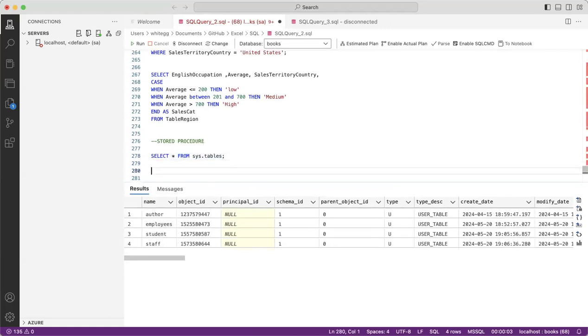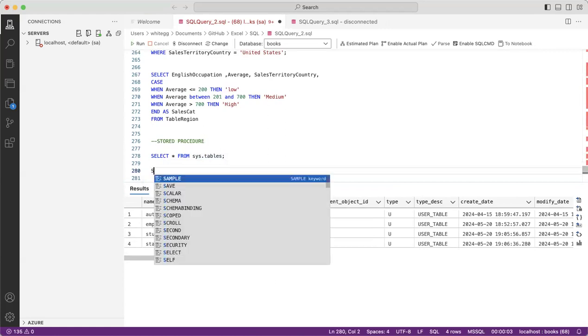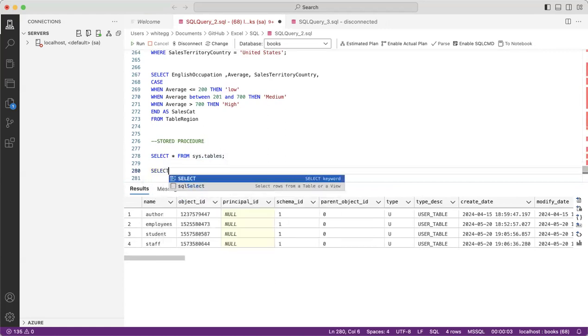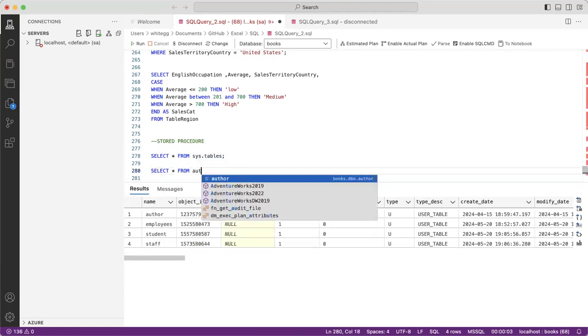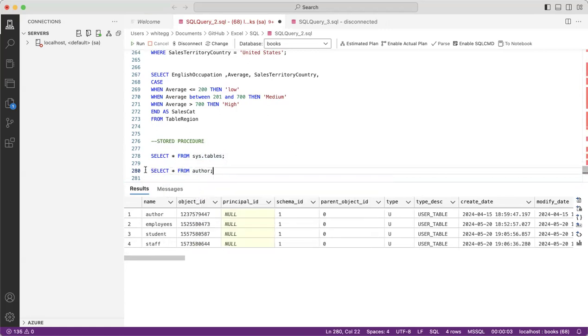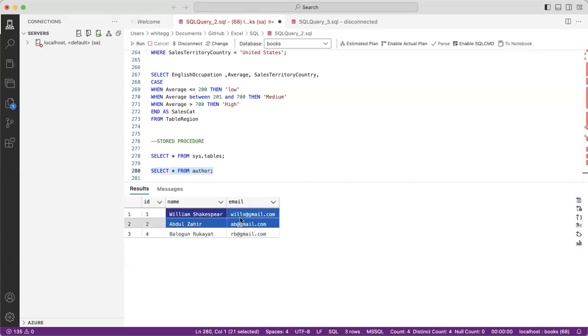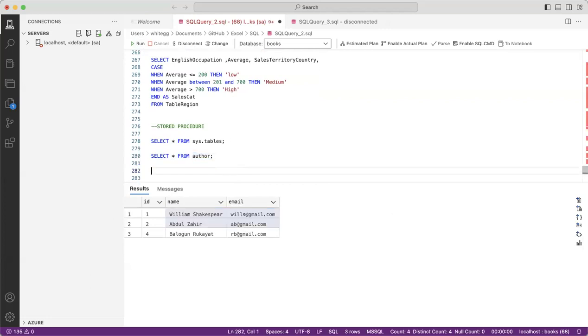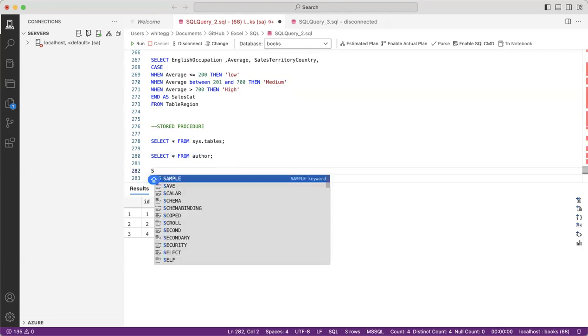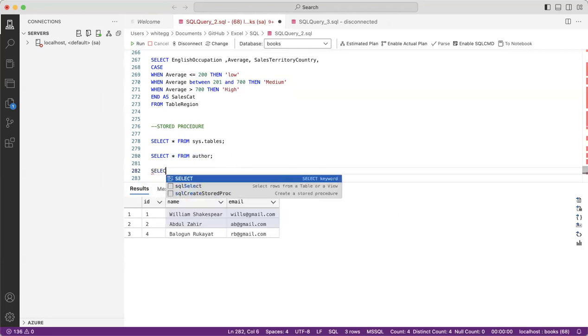I'm just going to visualize each one of these. So this is what I have in my author table. I'm going to visualize, and I'm just going to read the other ones too, so we can see what we have there.